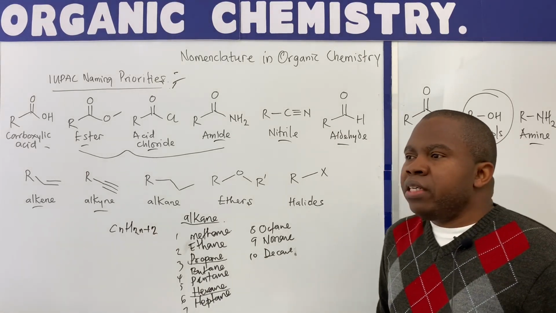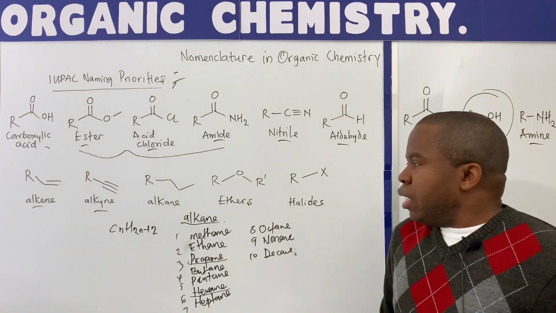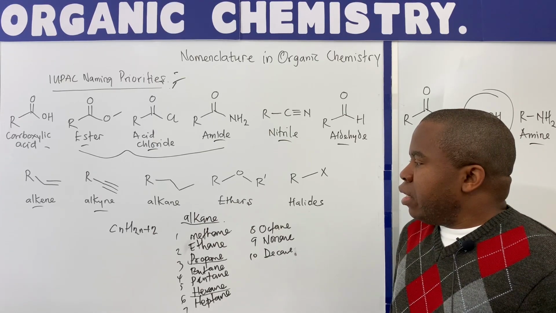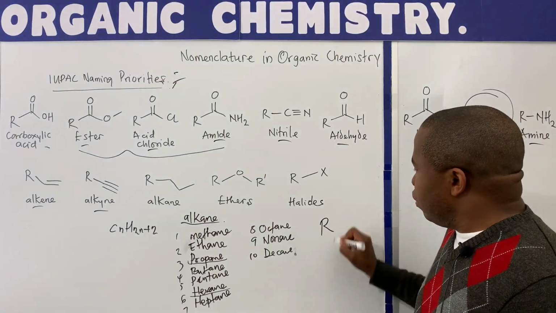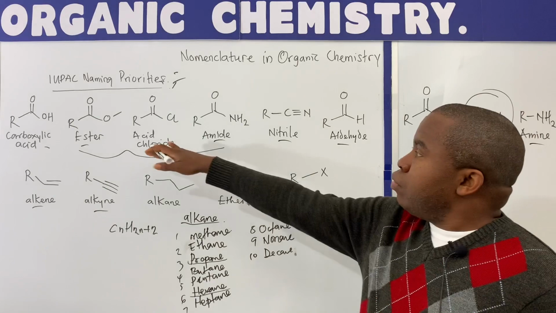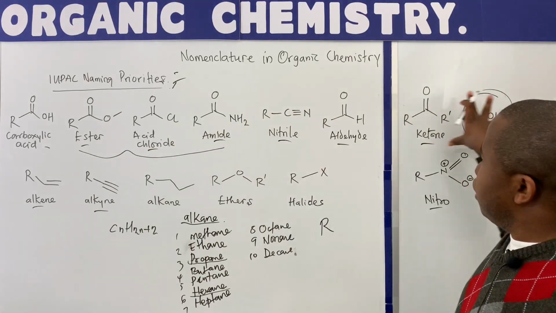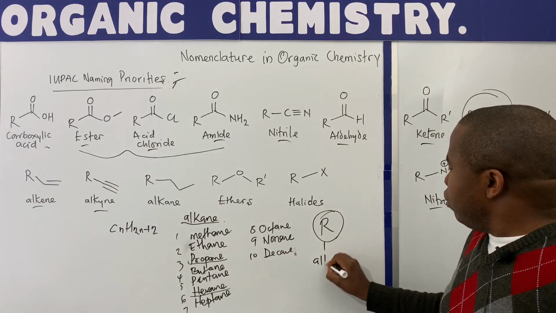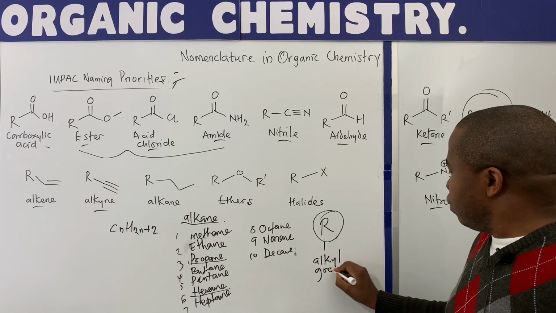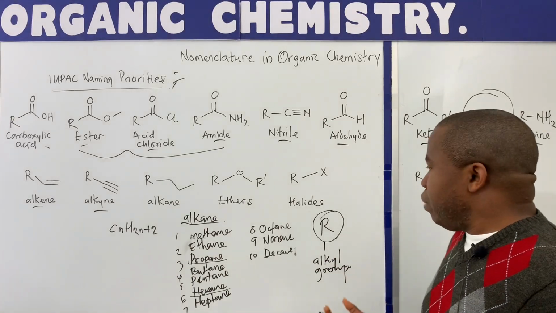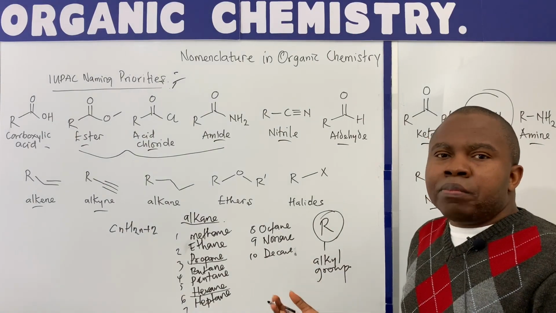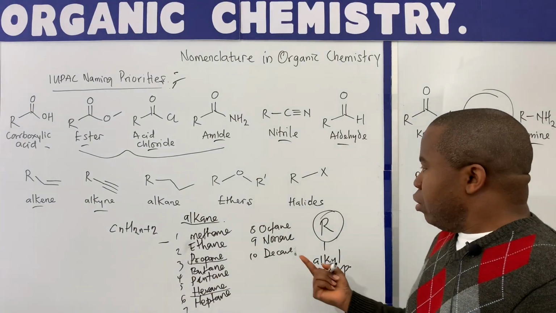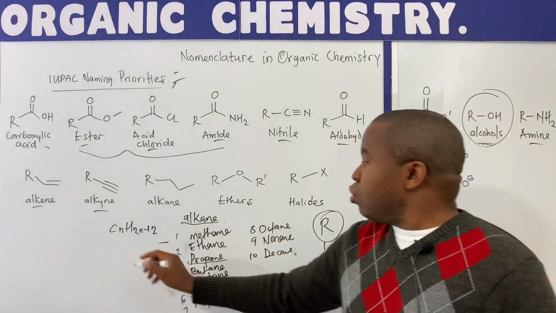So one thing is very common in organic molecules, and that thing is a group that we have basically classified as R. And you see the R everywhere in all of these structures that I put down on the board here, and it is known as the alkyl group. An alkyl group is basically an alkane that is deprived of one hydrogen atom. So if you want to get the alkyl group of methane, it's going to be methyl.